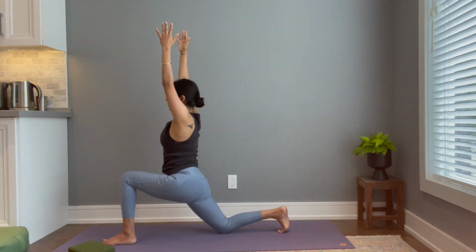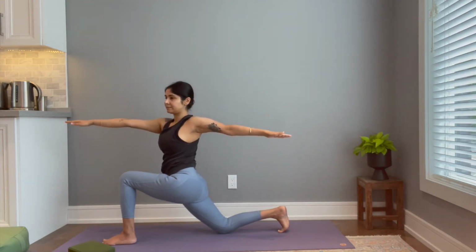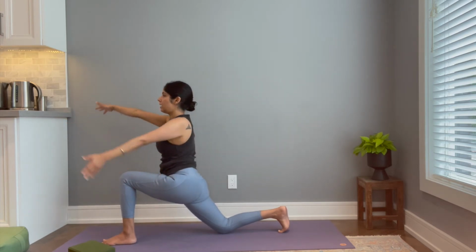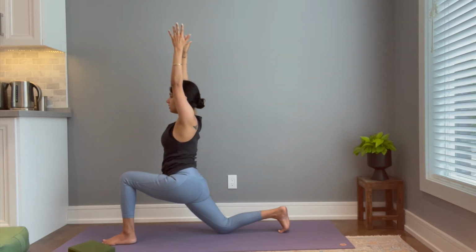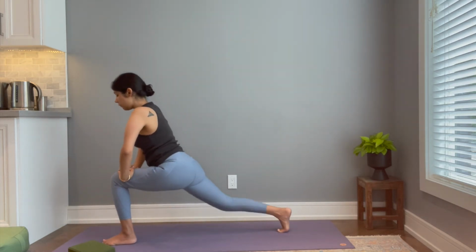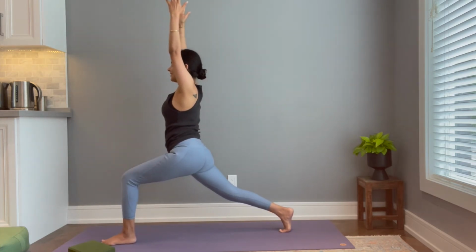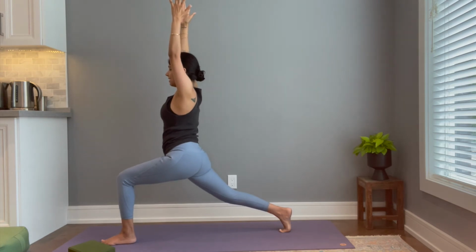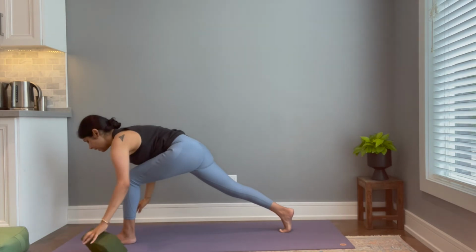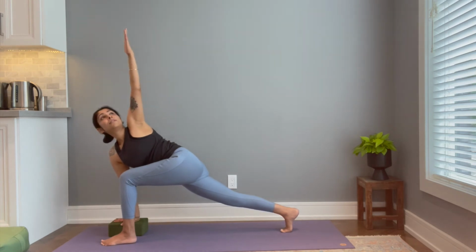As we exhale, twisting to the left side again, right arm moves forward, left arm moves back. Inhale, arms reach up, coming back to center. Hands to the left thigh, leaning forward, lifting the right knee off the floor. Arms lift up. Keep bending into that left leg. Keep the right leg really strong. Exhale, coming into a twist. The right hand comes on a block or on the mat, and the left arm lifts up.